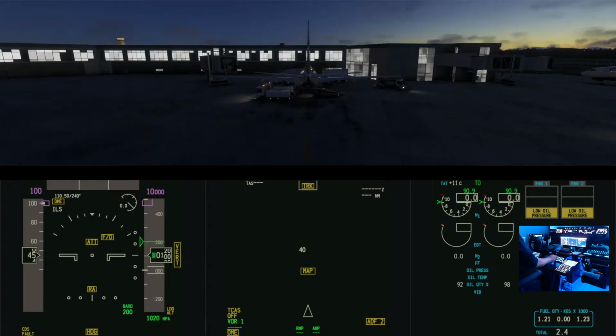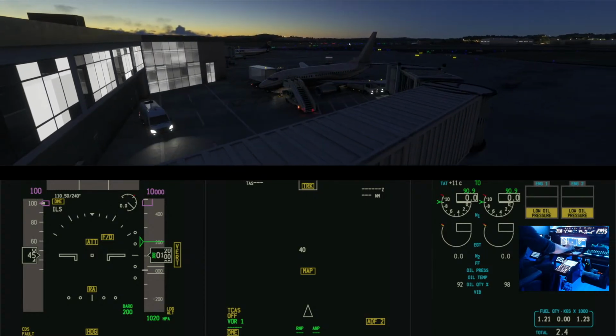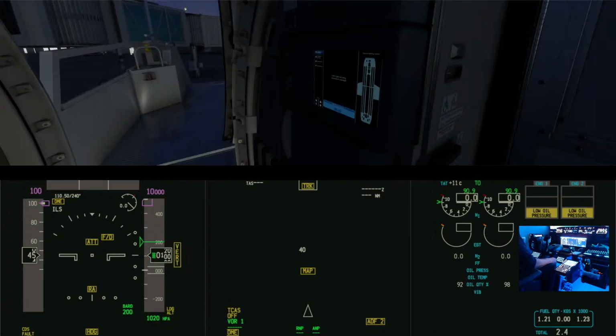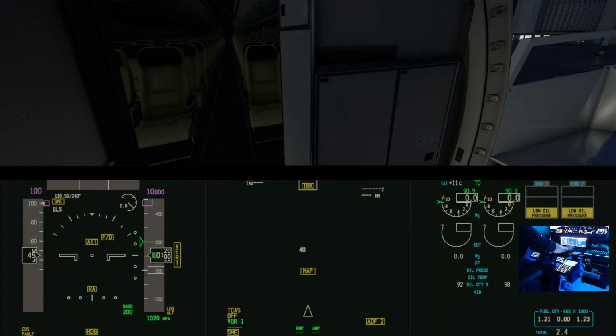Okay, there we go. Doors are about to open. And there we go. Doors are open.